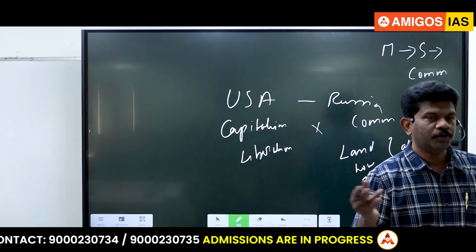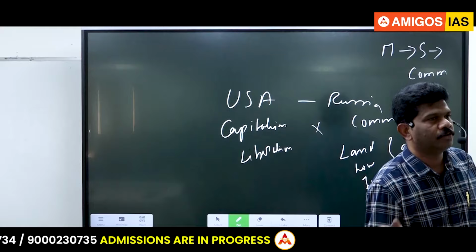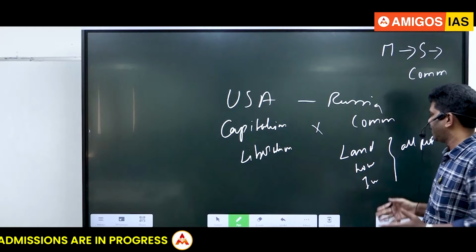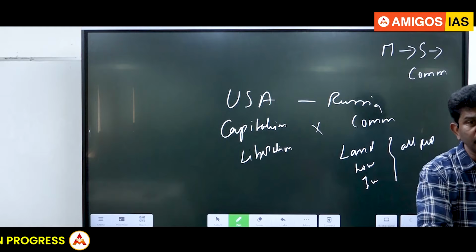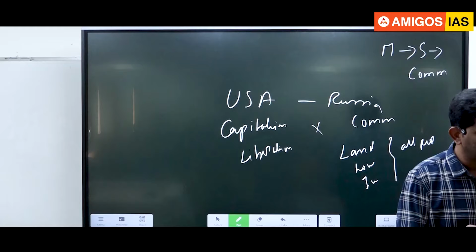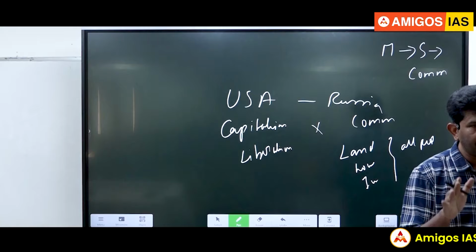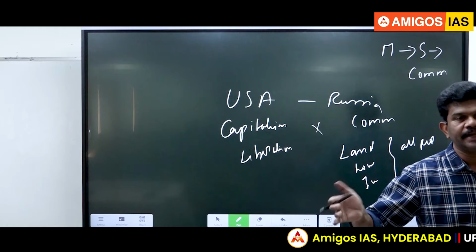Understand? If you don't understand also, just leave it. This is not so important. I am just trying to briefly tell you about this. So the state will make distribution. The state will take land, the state will take industries, and it will distribute equally among all the people. That is what Lenin established, dictatorship of proletariat. So government will be there only for a temporary period till it achieves equality, till it achieves a stateless society. That is what Lenin wanted to do.